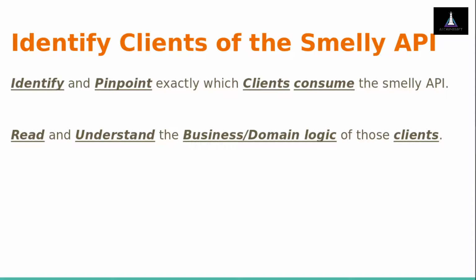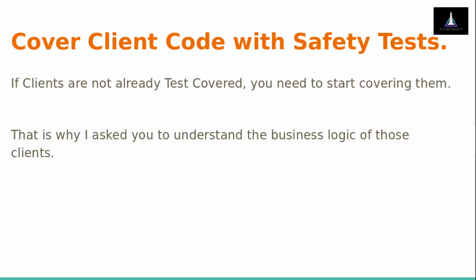This is going to be very important at the beginning of this stage, because later on I need to understand how I can make sure that my refactorings did not break the client code. How do I do that? Well, by testing, of course. And in order for me to test the clients that consume my API, I need to know their business or domain logic. I need to know exactly what the acceptance criteria are, how those clients work and how they depend on my API. So when I change the API, I know exactly how to test those. And how do I do that? Well, it's very simple.